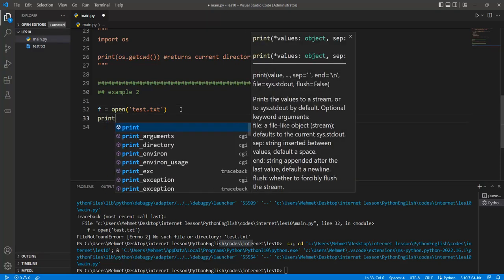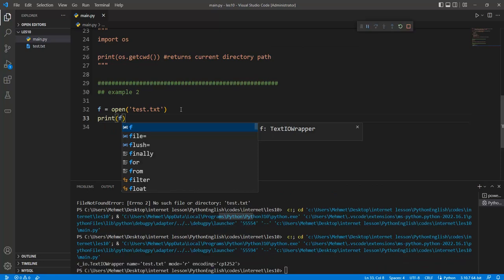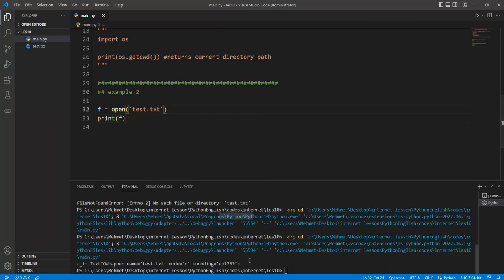And then we can print the f value in here like this one. So this is our mode of opening the txt file, which in this case is the name test.txt, mode r, the reading mode, and encoding cp1252. Okay, and so open is a built-in function like print, and so we can reach any data by using the open operation in here.